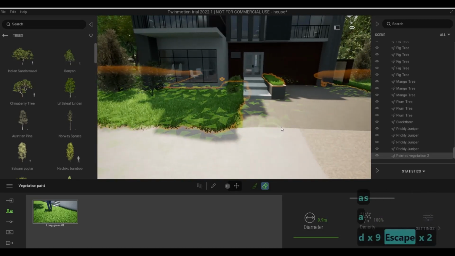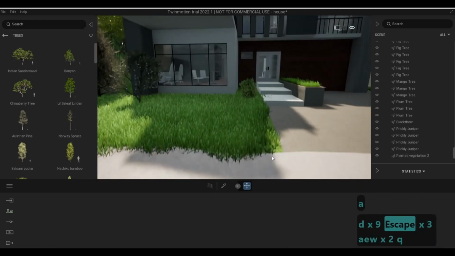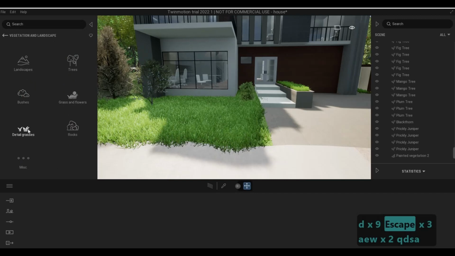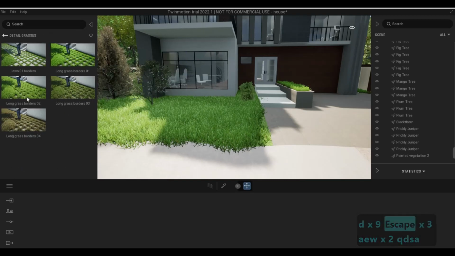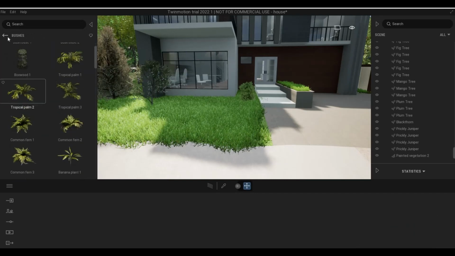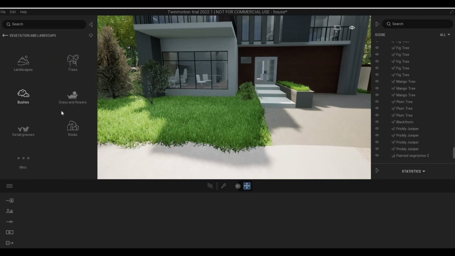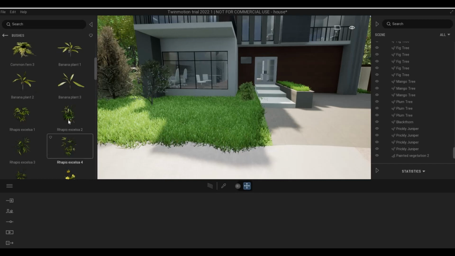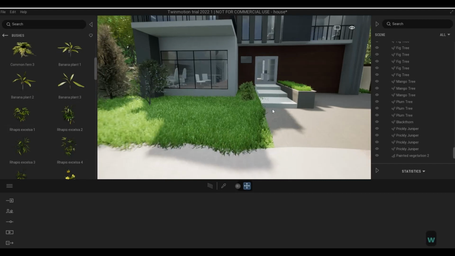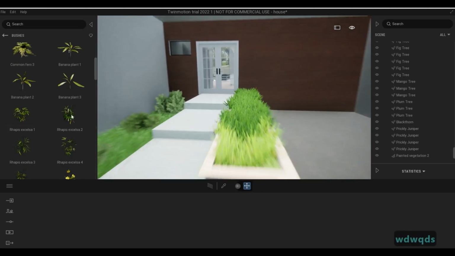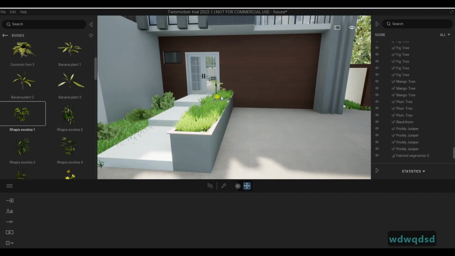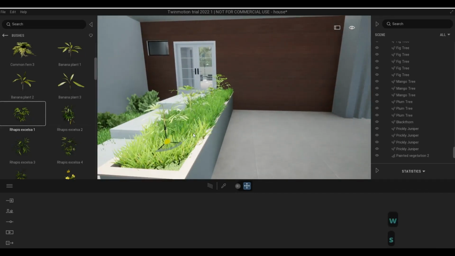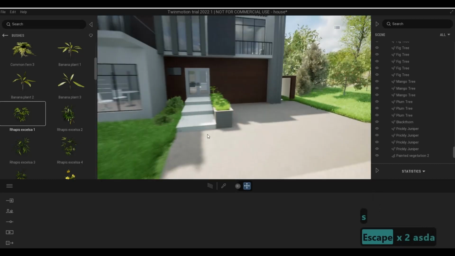Okay. And then we could just add in some detailed grass, some bushes right here. There we go.